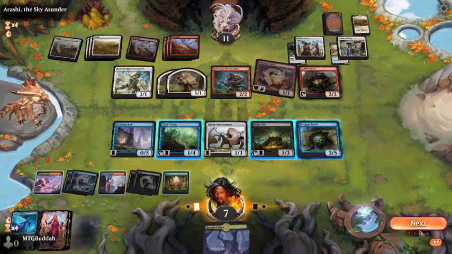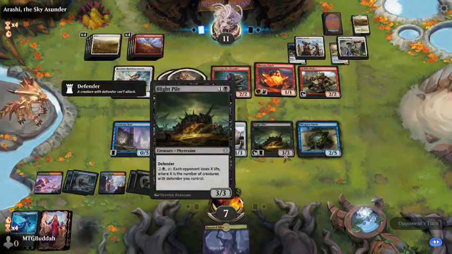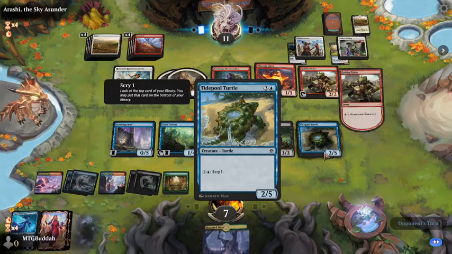So I'm going to play this. I'm going to pass. And so I will probably drain him as opposed to that. This should have defender. I don't know why this doesn't have defender. It's a 2/5. Come on, people. It should be a defender.